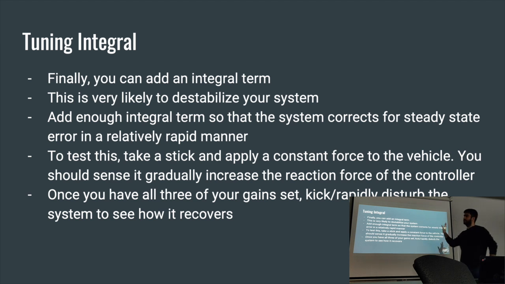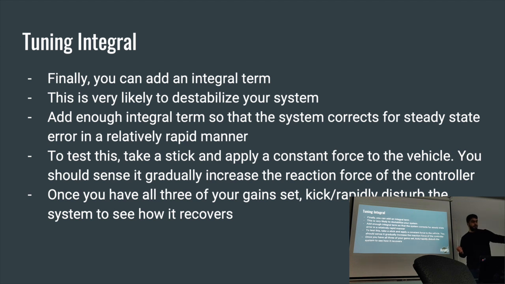Finally, at the very, very end, add your integral term. Never add an integral term too early because that just tends to screw a lot of things up. It's like the easiest way to totally destabilize the system, from my experience. The D gain is also a good way to do that, but for some reason you always need to have a very low value of I to get decent performance.